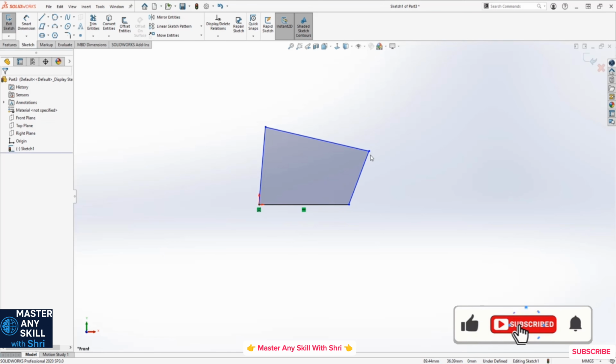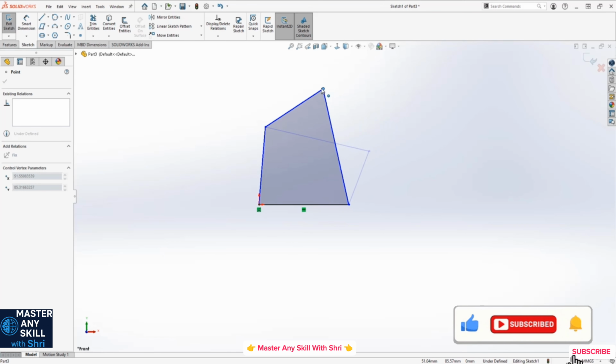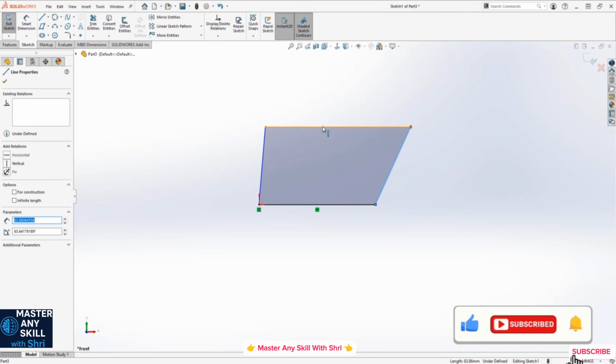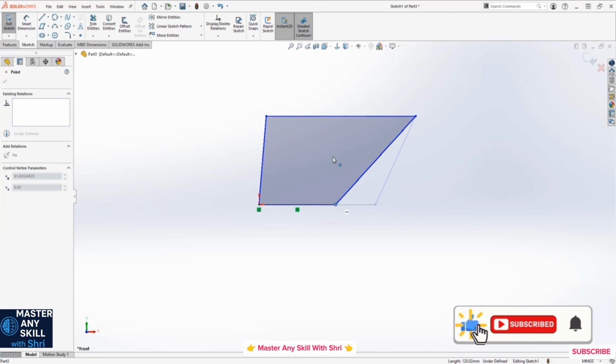So if I grab any of these endpoints, I can simply deform it. I can just grab these lines to just move it along. So I can just change these things, but not for this one. Now this one is black in color, and that's because we already have a constraint called horizontal added here. So I won't be able to make it something else. I mean, I won't be able to make it vertical or change its angle even if I try to, because it is completely horizontal just because of this constraint.